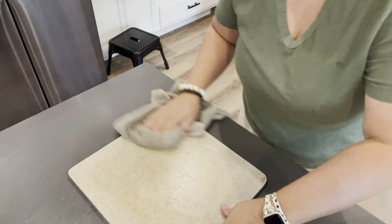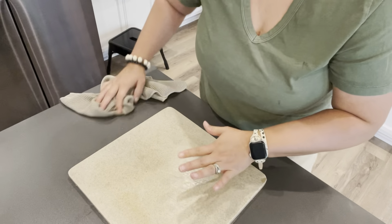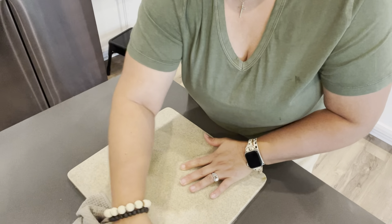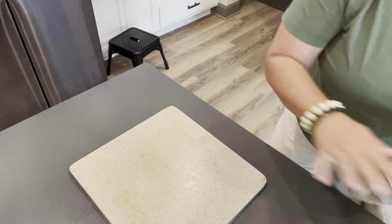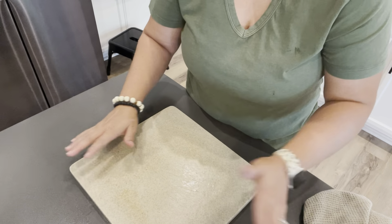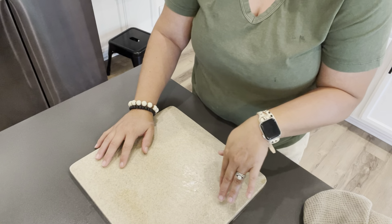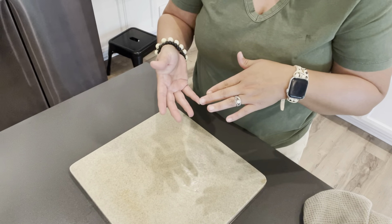So this cutting board here I actually got from my mom, whose mother, my grandmother, had passed away. And so she kind of inherited it from her. I told my mom I needed a good cutting board because I do not want to use plastic anymore as far as cutting boards, because of the microplastics that go into your food.